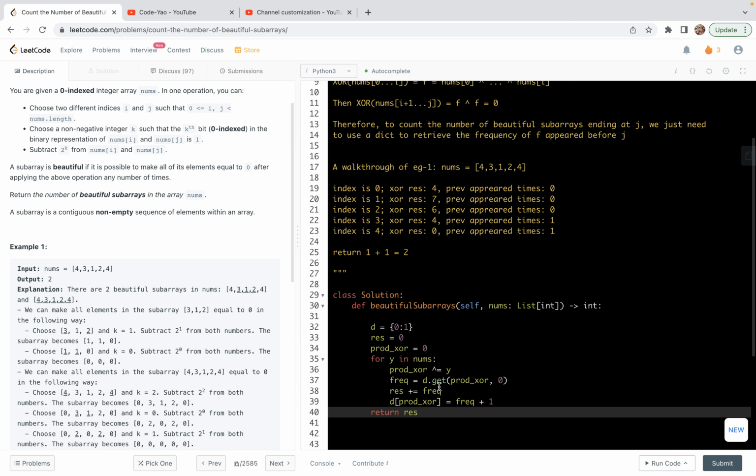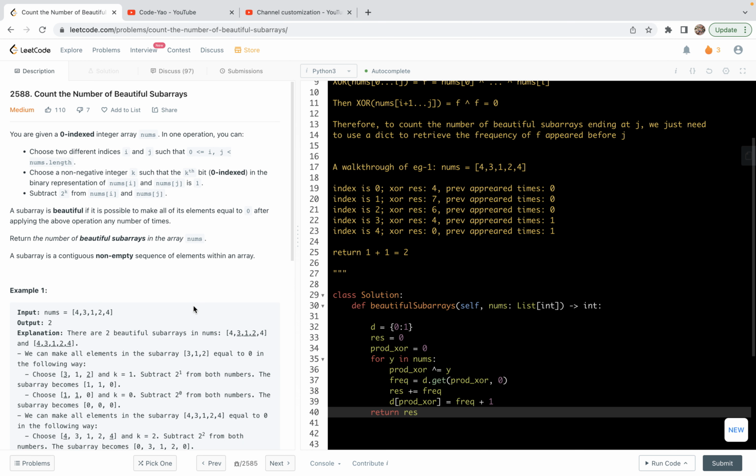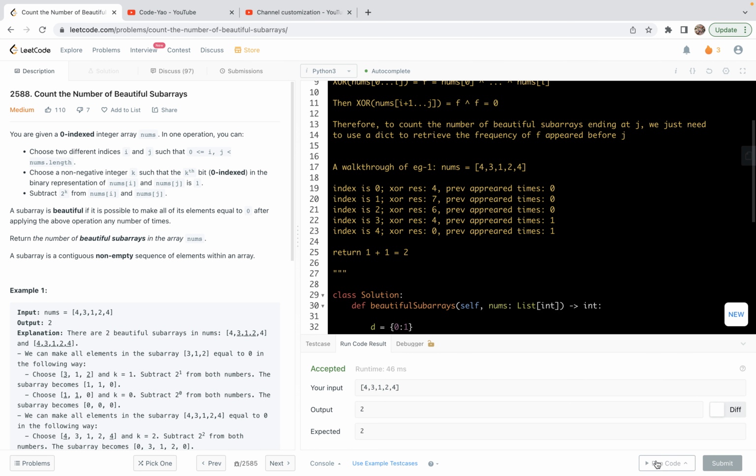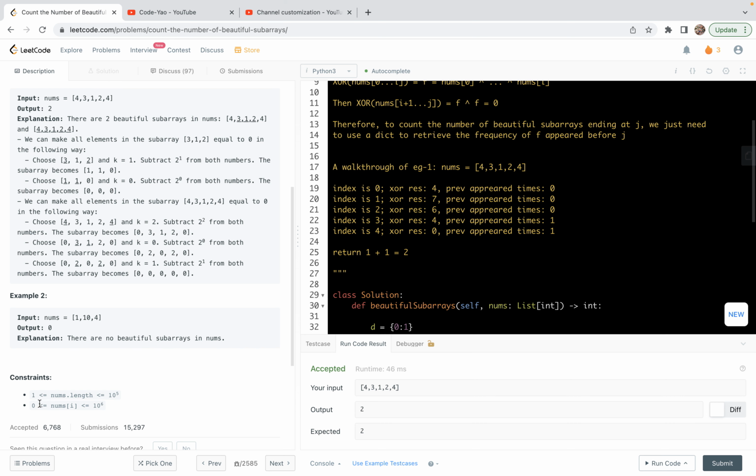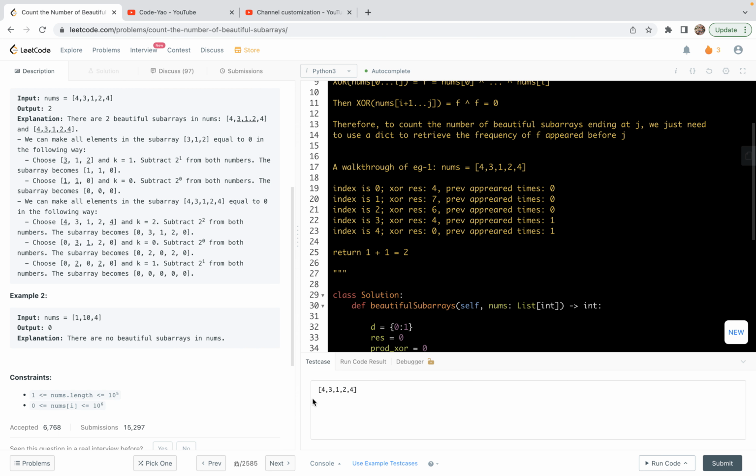We need to pay attention to the last element. After we do this check, we don't need to do this update because we don't check anymore. But doing this, there's no harm. So after that, we can return the result. This short piece of code actually forms a solution to this problem.